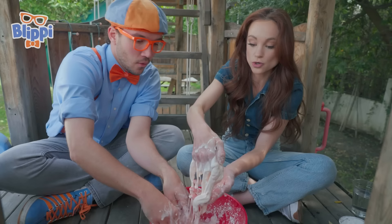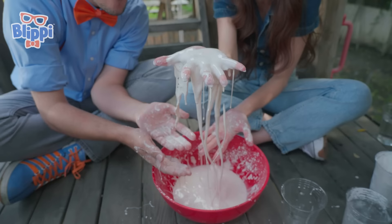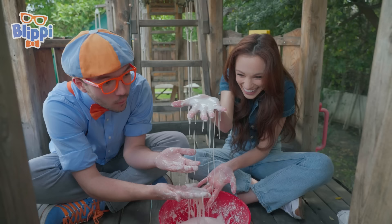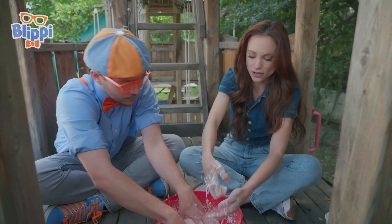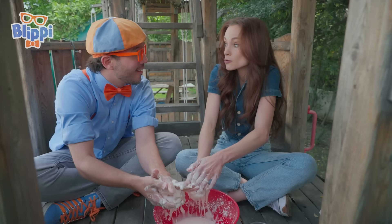That's so interesting how it can be a solid sometimes or a liquid sometimes. Just like oobleck. So watch this — when you squeeze it together, squeeze, squeeze, squeeze, it acts like a ball. As soon as I stop squeezing it, it acts like a liquid flowing through my fingers. It melts! That's so cool! And why is it called a non-Newtonian fluid? That is a long name. So Isaac Newton was a physicist and a mathematician, and he set up some rules for fluids. And this doesn't really follow them — it likes to break the rules.